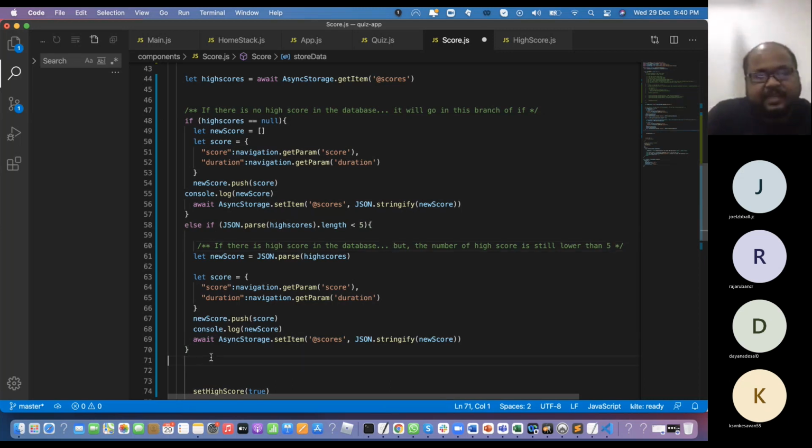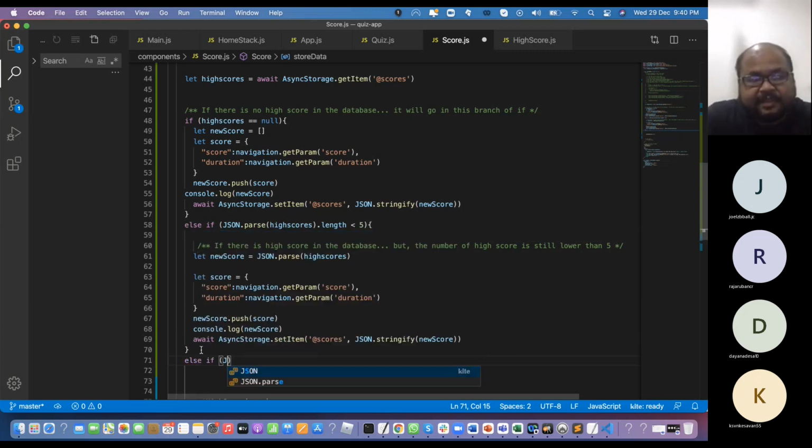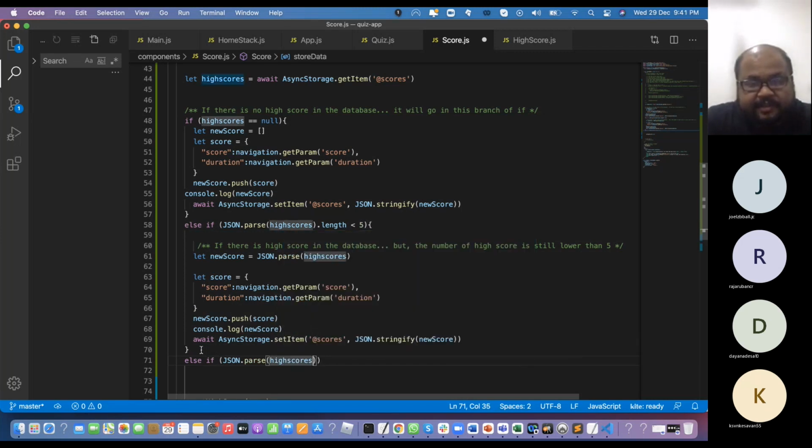All right. And then the last one, this is the last scenario. Else if JSON.parse high scores dot length equals to 5. So JSON.parse high score dot length equal to 5.